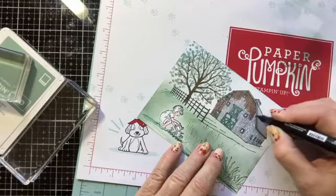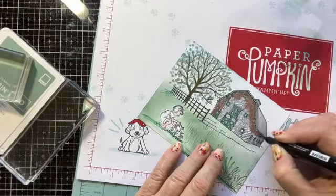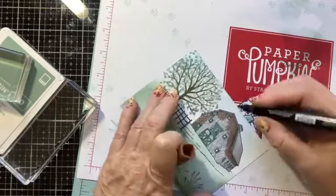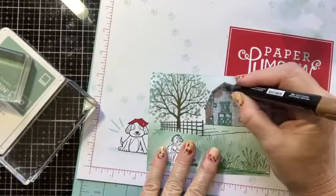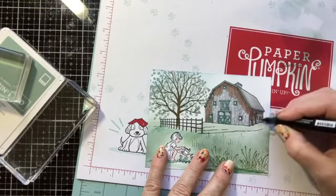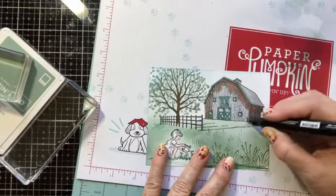I will just show you what fun you can have with some of these kinds of realistic line-drawn stamps. I'm not as good with the art, the cartoony or abstracty kind of stamps. These I can use over and over and over. The other ones I do use depending on what other new ones come out with, but a lot of times I struggle to use those again. But these are so easy to get out and use again and again. Just depends on what you like.